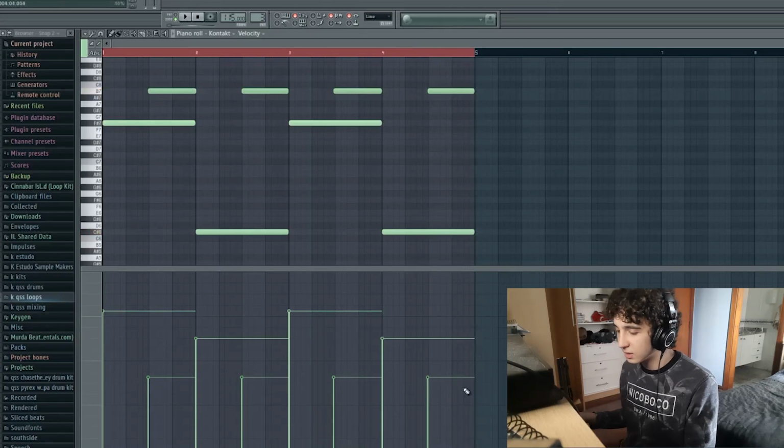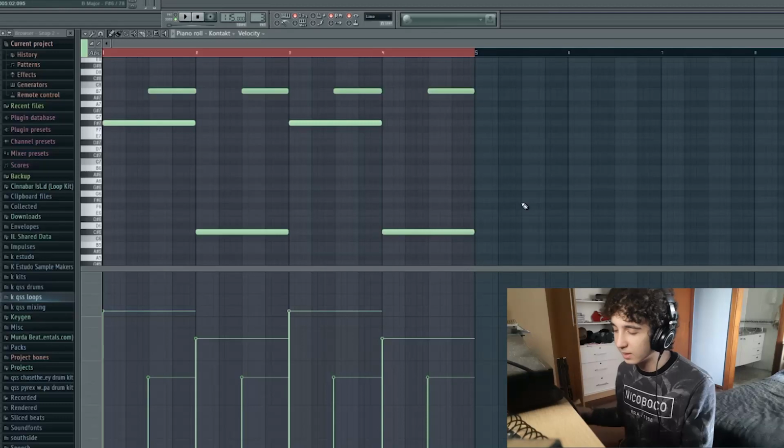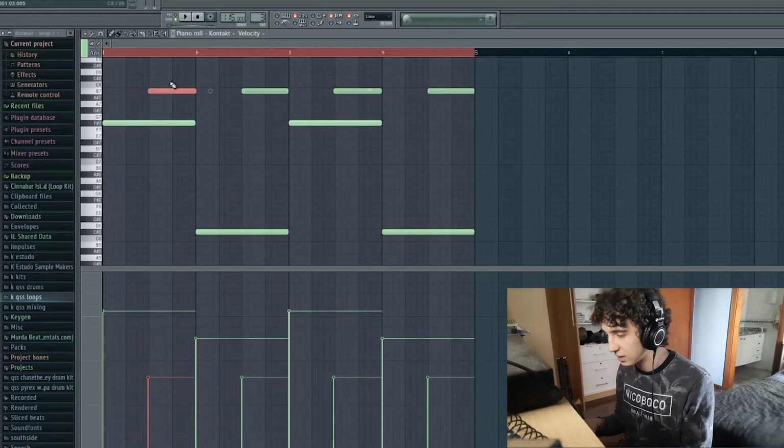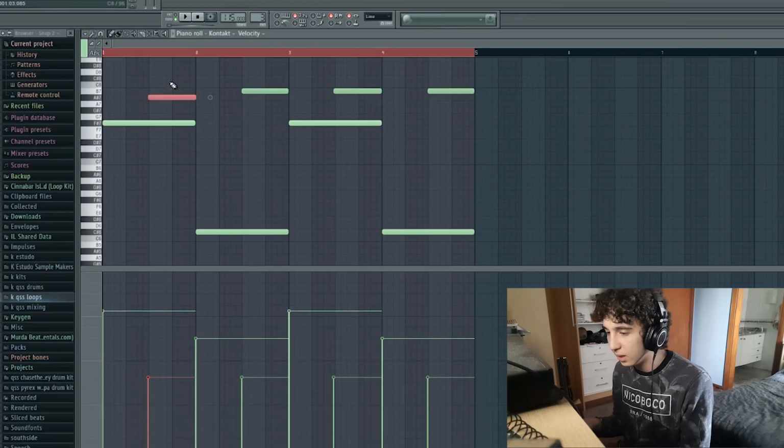As you can see, I changed the velocities of each one of the chord phrase sounds so I could make this instrument more humanized. And one thing about this library and this sound is that if you change this chord phrase note just one semitone below what it's supposed to be, it will sound totally off key, and this is how it would sound like.